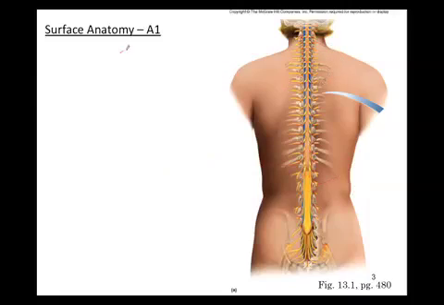Okay. We have 31 pairs of spinal nerves. We mentioned that the other day. 31 pairs of nerves that branch off of the spinal cord, and they protrude between the vertebrae. And that's where our peripheral nervous system starts, with those spinal nerves. What is the opening that those spinal nerves pass through? In fact, if you take two vertebrae and pull them apart, that opening disappears. The intervertebral foramen. When you put two vertebrae together, you get this little opening, and that's what the spinal nerves protrude through.